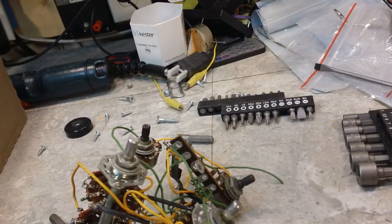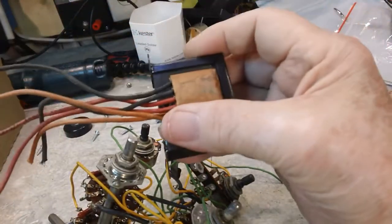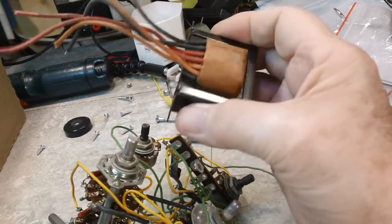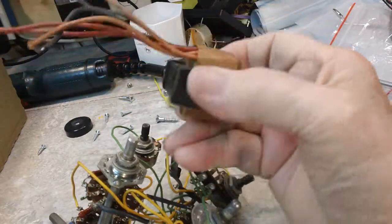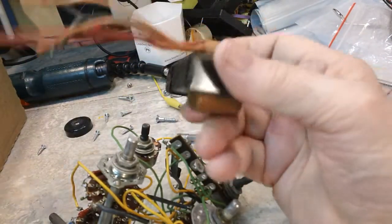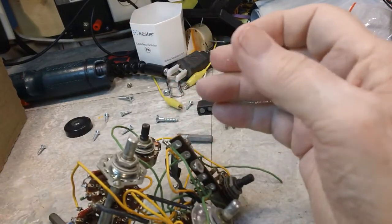Back once more. I did this off camera. Took all this stuff off. That's the power transformer. The power transformer on this looks like it's in really good shape. Now this may be the one I replaced. I can't remember, but I did replace one of these, and this looks pretty much like the replacement. So that may be that. It should be a fine transformer though.